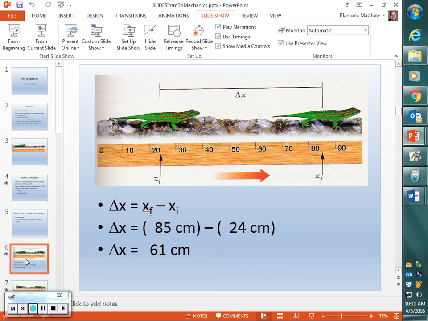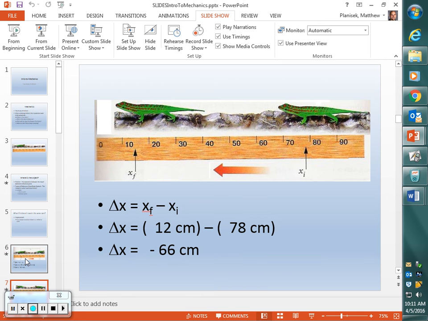But then we got into the idea that we have this displacement, but we could also have this displacement. What's the obvious difference between those two displacements? It's going in the opposite direction. How do we distinguish the opposite direction if we're describing the displacement? We can show arrows, but how would we describe it from the number? Negative. Positive versus negative. That's where we get into the directional system.